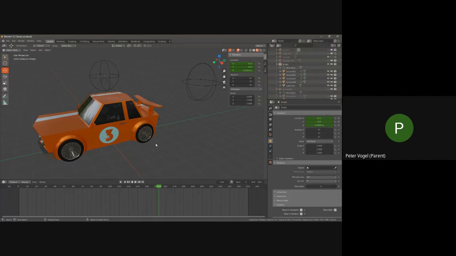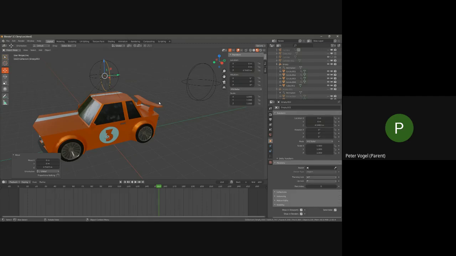So Shift A again. We're going to create an empty, and you can pick any one of these. It doesn't matter which one. Let's say you can pick a circle if you want. So you'll have your circle, and you want to put that just above your car. That way it's easily selectable and easy to move.